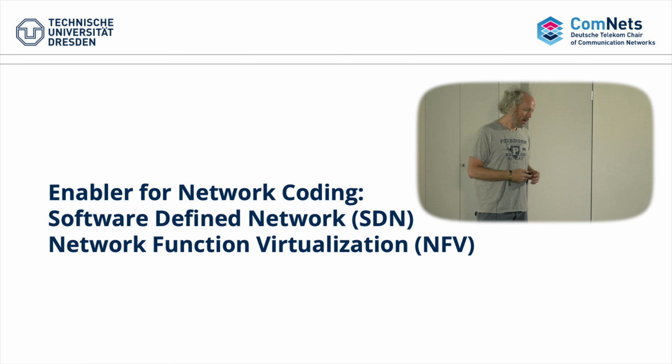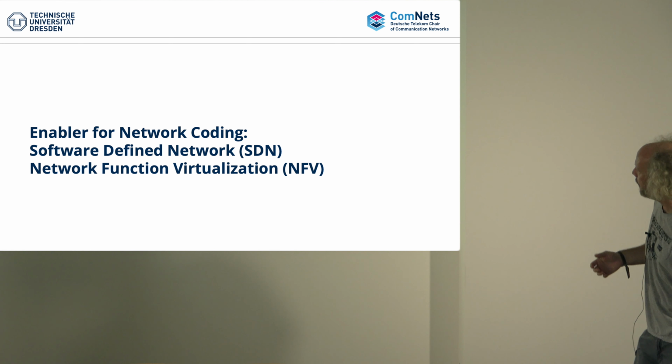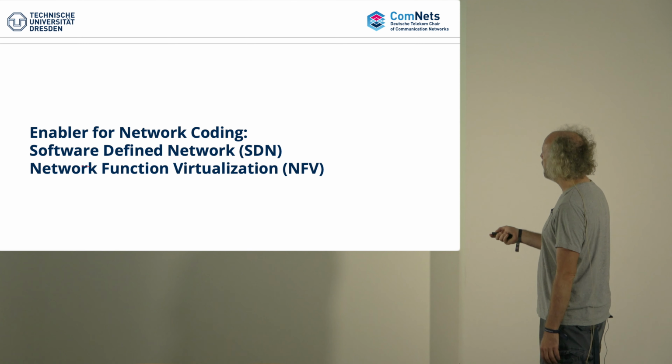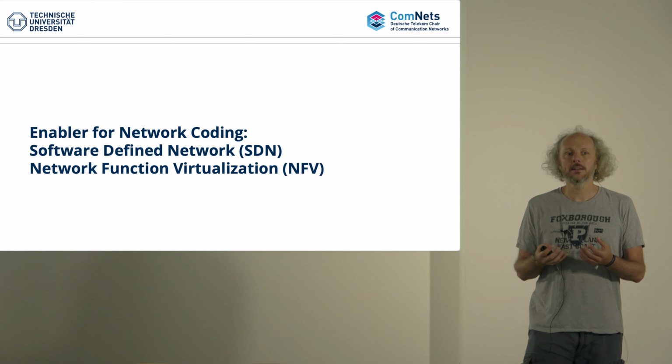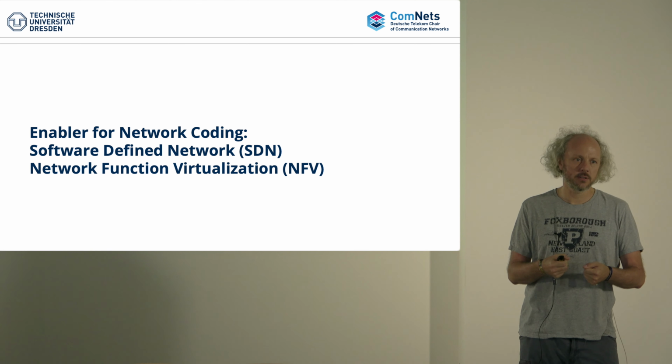Last but not least, to deploy network coding, it's not so important anymore to convince manufacturers to put it into their standard or into their hardware. With the new era of communication networks where computing kicks in, where softwareization is there, then you will hear in ComNet 3 about software-defined networking and network function virtualization. And this means the door is open for us to bring these ideas into the networks.